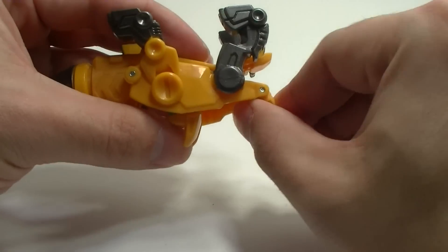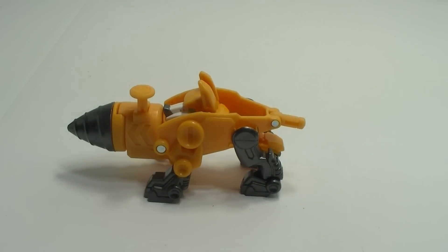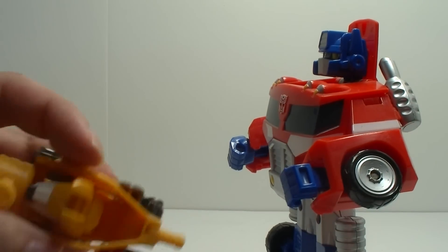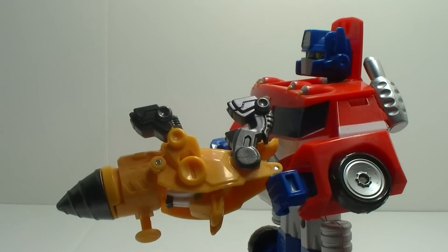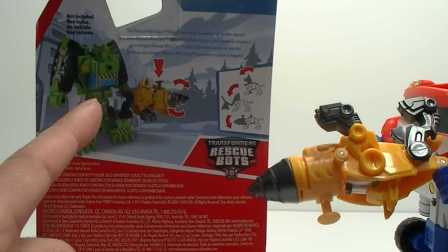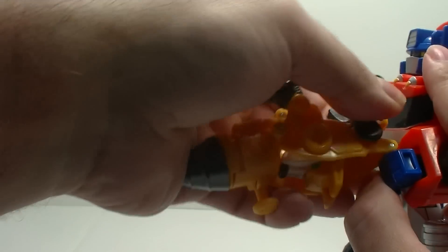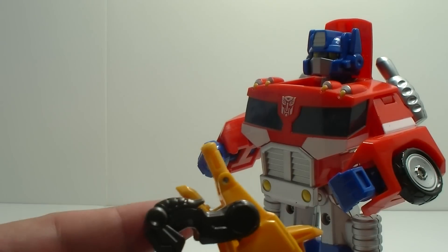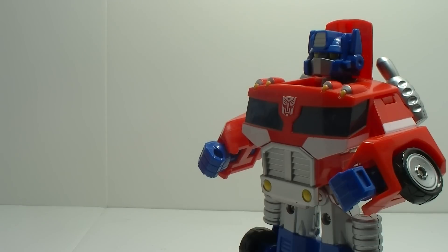Because of the way the tail is, it can be pivoted to work any way needed for any Rescue Bot. A lot of the early Rescue Bot toys didn't have articulation, so it helps that the handle is pivotable — that way it could fit for any need. Where Optimus Prime could hold it sideways, other characters that are flat could work with it differently too. It's cool that they made the effort to create a pivoting tail that works for the dog — giving him a little wagging tail — while at the same time working for other figures too.